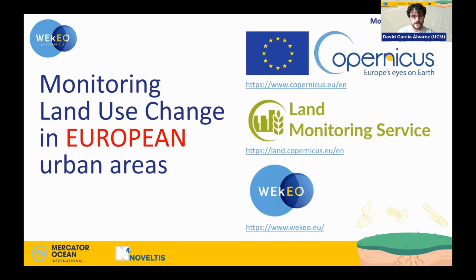In the case of Europe, or for European urban areas, the most relevant land use and land cover products currently available are the ones produced in the context of the land monitoring service of Copernicus, which are also available in WEkEO. So you can download them through WEkEO, or you can also analyze them and do computation in this cloud platform of WEkEO.